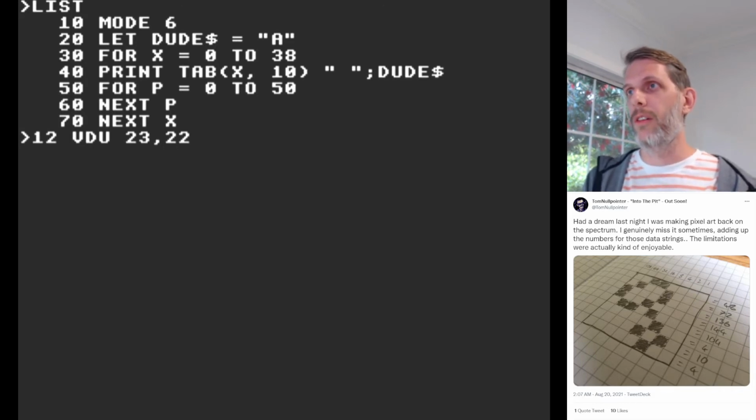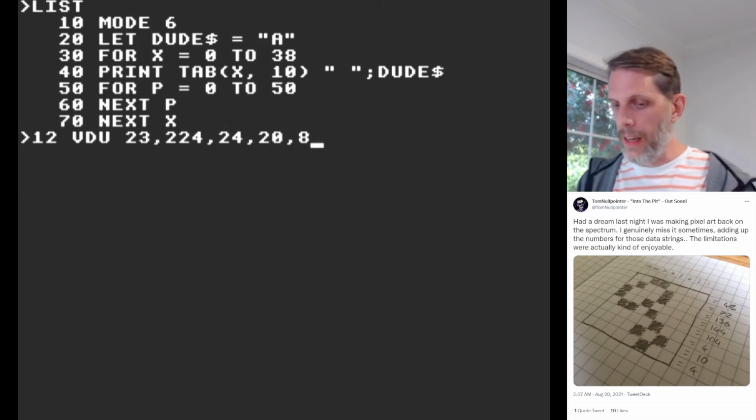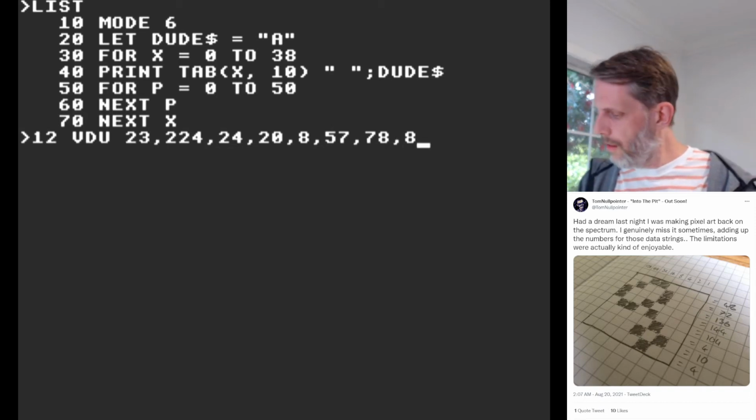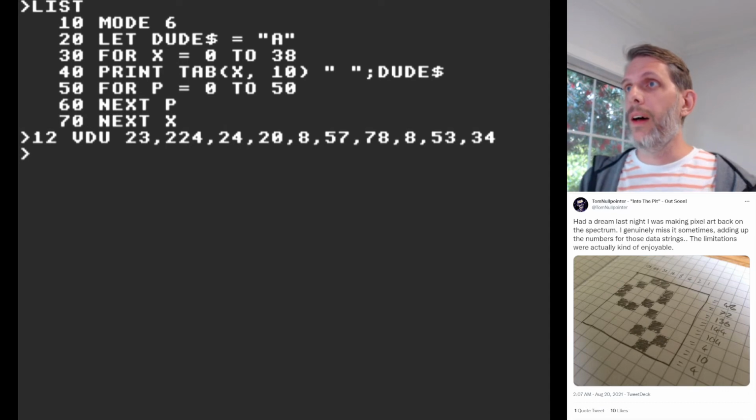So 224, we're going to define this one as, and now I'm just going to write down my numbers that I took down previously. So that's 24, 20, 8, 57, 78, 8, 53, and 34.